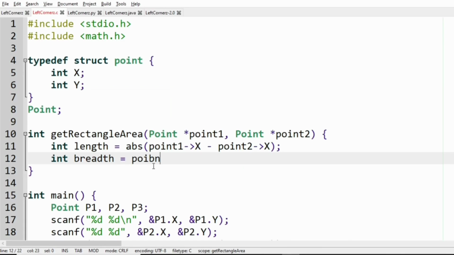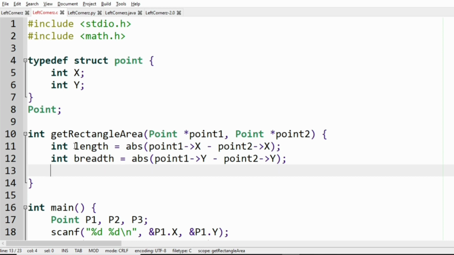So point 1 y minus point 2 y. This will give us the breadth of the rectangle, and similarly we'll have ABS before them in order to remove the negative sign. Now we have found the length and breadth, so the area will be length into breadth.